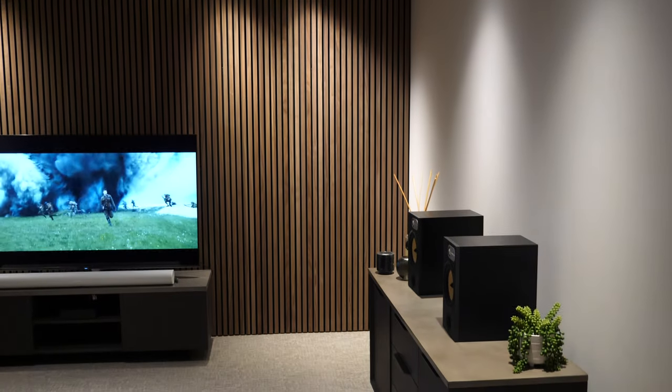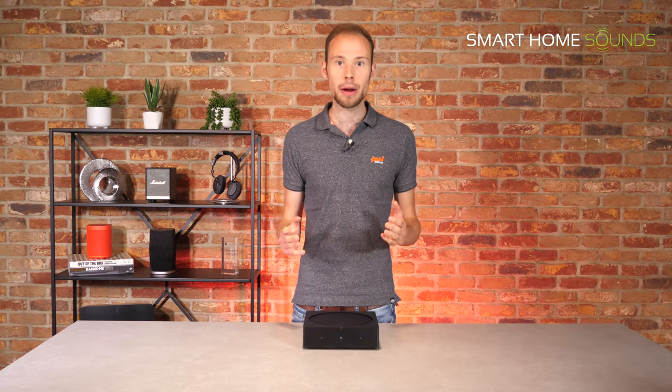The Amp will also let you set it up as surround speakers, so we've seen many customers use the Sonos Beam or the Arc at the front with ceiling speakers powered by the Amp as rear surrounds. Now, if you didn't want a soundbar at the front, maybe because you don't like the aesthetics of them, and you still wanted to benefit from a surround sound setup, you could have a pair of in-ceiling or in-wall speakers either side of your TV at the front, and a second set of in-ceiling or in-wall speakers as the rears. You would need two Amps in this configuration, as the Amp can only do one thing at a time, either front left and right, or as surrounds.